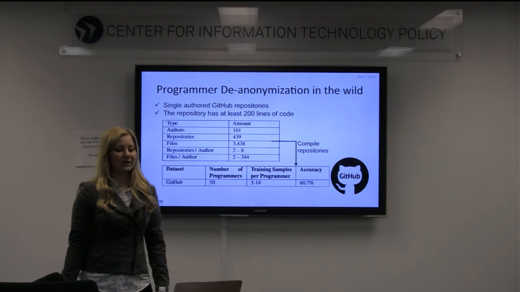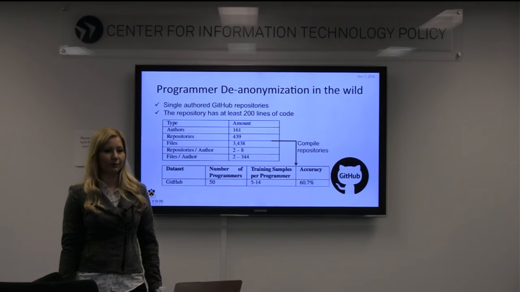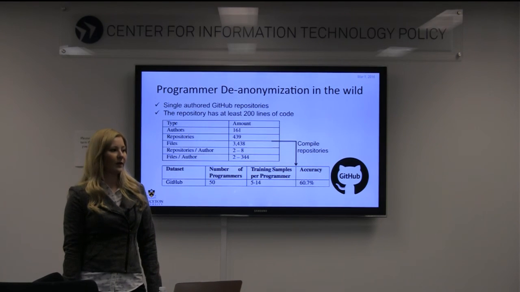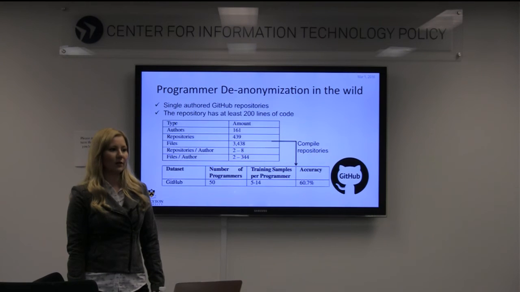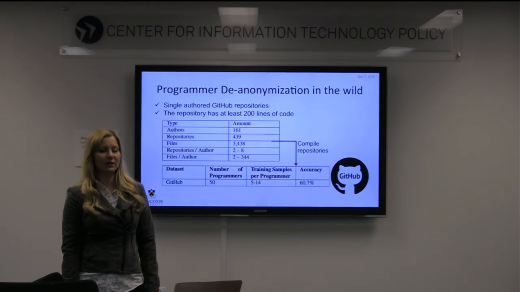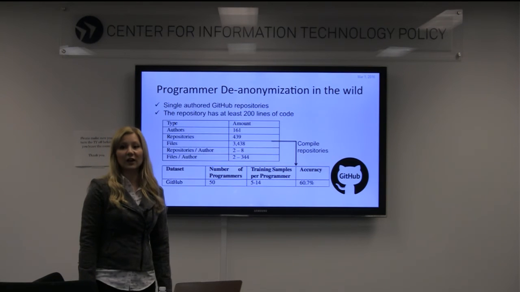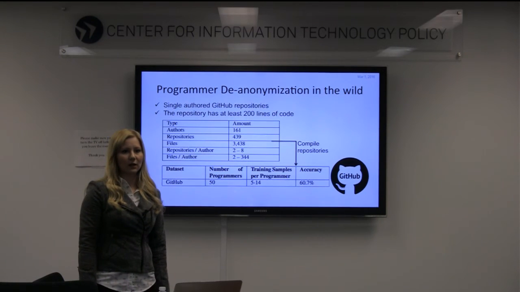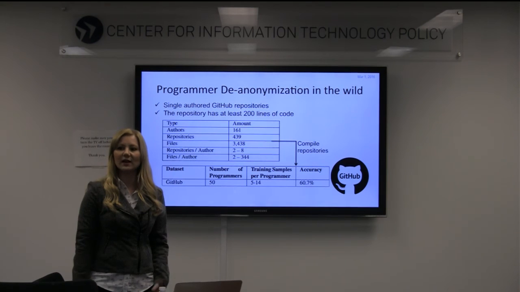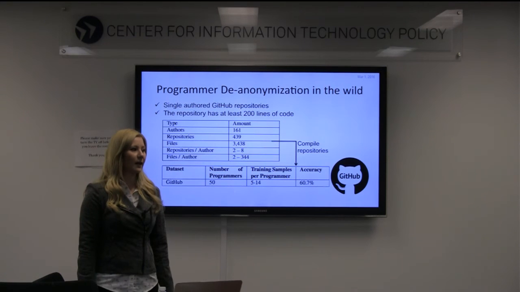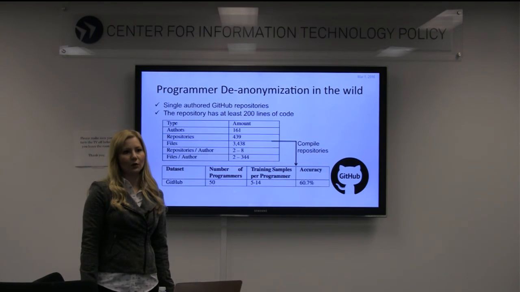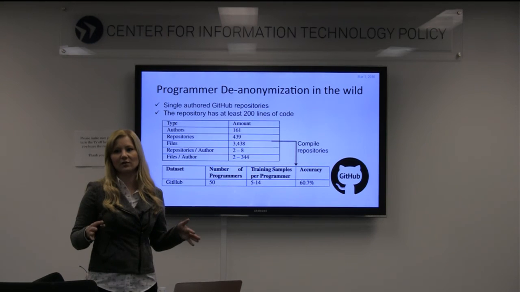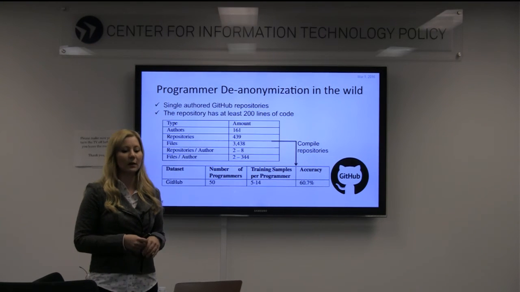And what happens when we try to de-anonymize open source code developers? For this, we collected a data set from GitHub, and we had some requirements while we were parsing GitHub. We looked at how many stars the repository has, or how many lines the code has. And we wanted to make sure that the repository has been written by only one programmer. And at the end, we were able to collect 161 programmers based on our seed programmers and repositories that we started searching GitHub with.